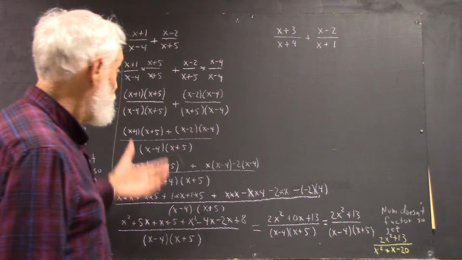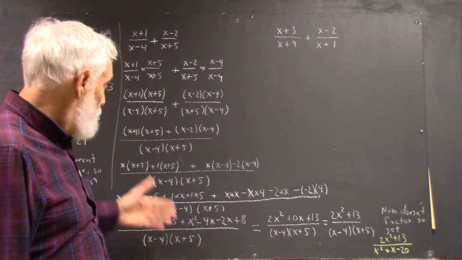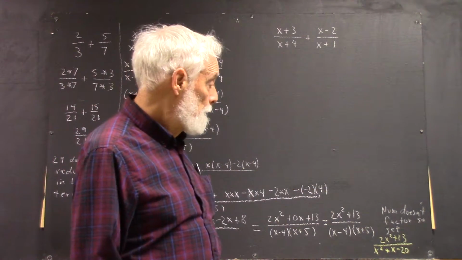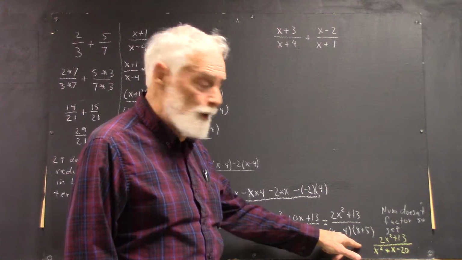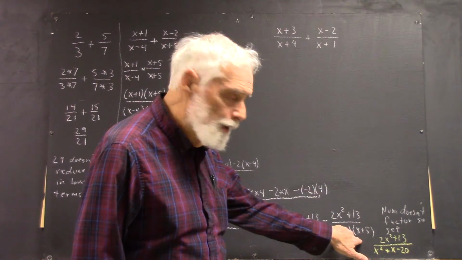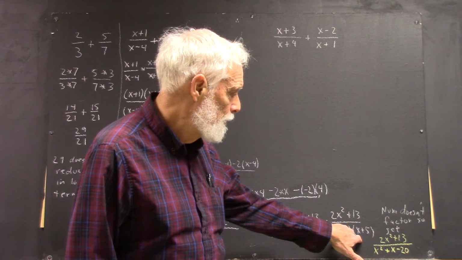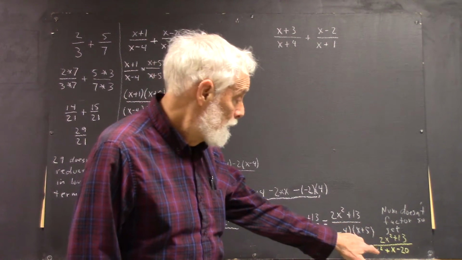Now, when you write these out completely, I want to see all these steps. But if you've done all the steps for the numerator, I'll trust you to get it right on the denominator. So at this point, you don't have to go through the entire expression of the distributive law, as long as you're careful to do it right.